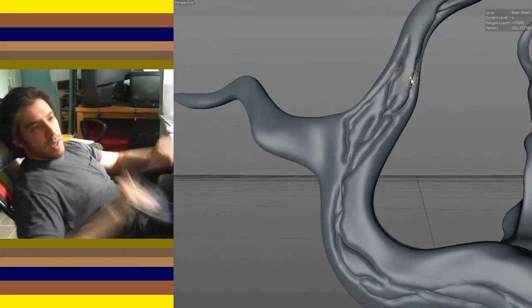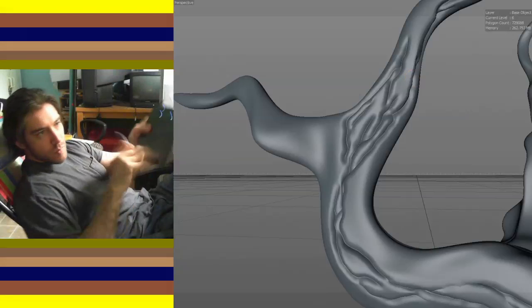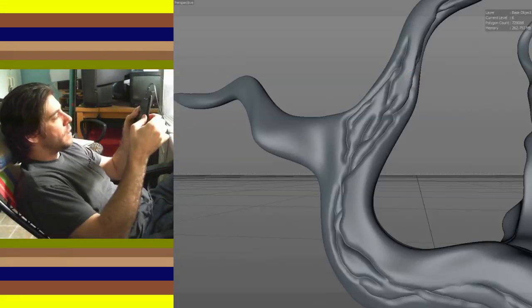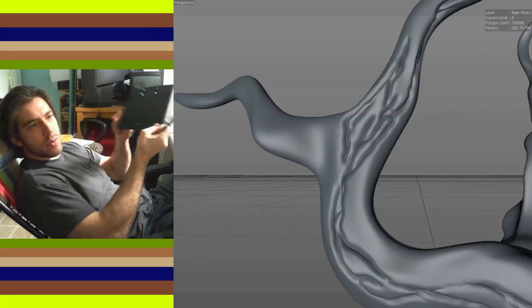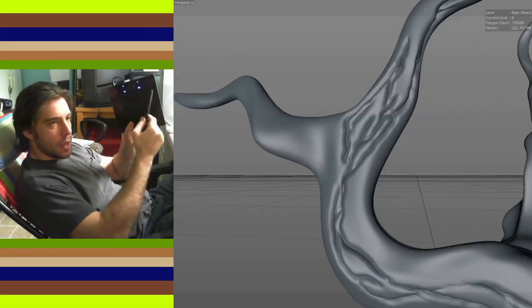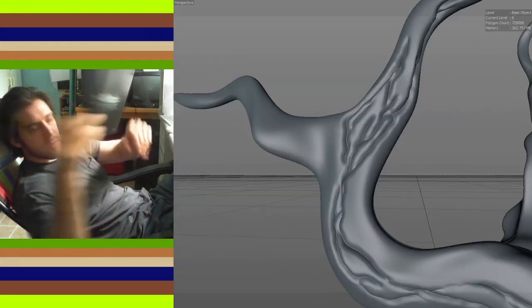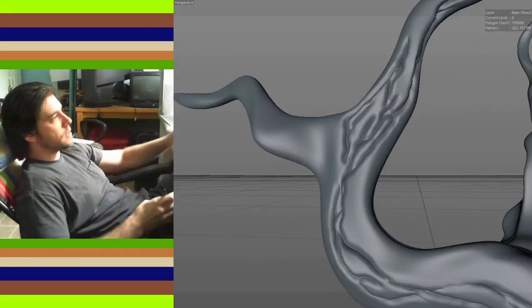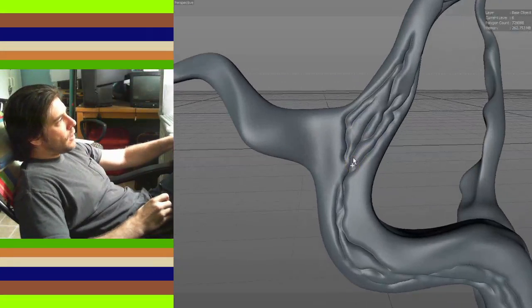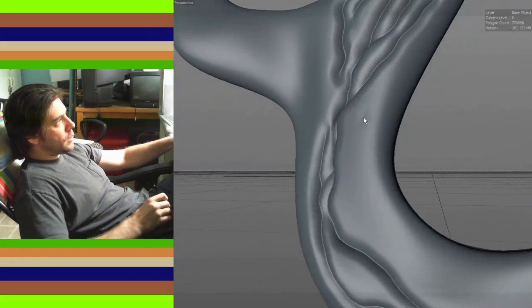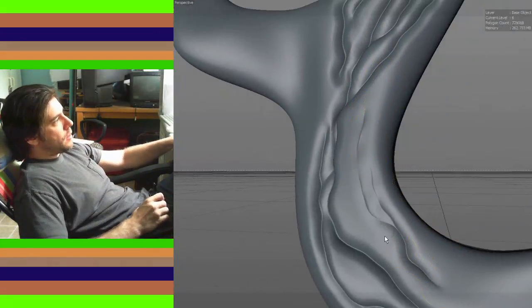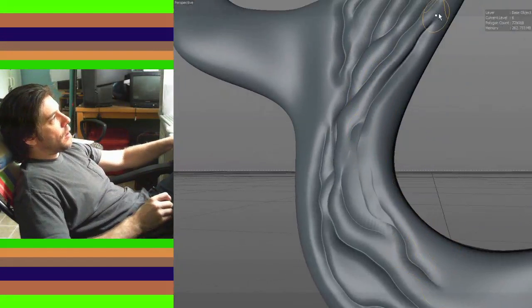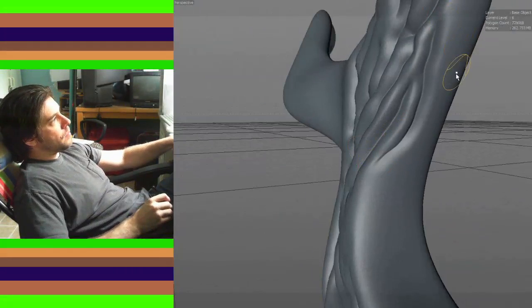So I'm using a pen tablet, and this pen tablet, made by Wacom, is the Bamboo Wacom pen tablet, and it's pretty good. It allows for some pressure sensitive touches, so I can go really light like this, or I can go really heavy like that, just by pressing light or hard on the pen tablet.